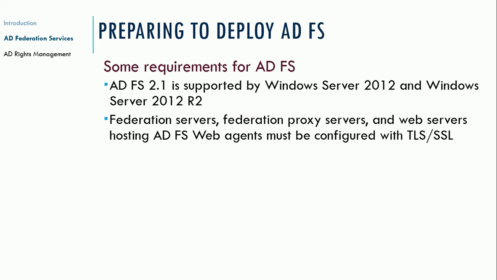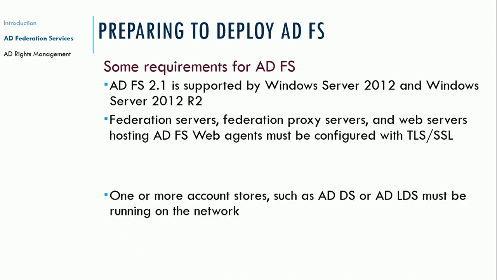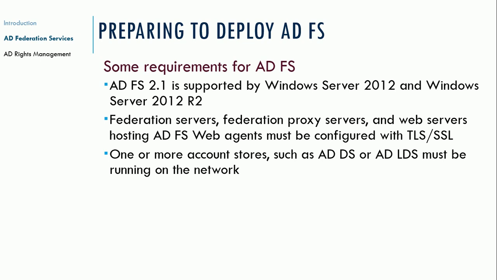So you do have to have a valid certificate. In the previous unit we talked about certificate services and having our enterprise CA internal to our network, but we have to have publicly trusted certificates for this to work. One or more account stores such as ADDS or ADLDS must be running on the network. When we say ADDS, that's Active Directory Domain Services or Active Directory Lightweight Directory Services.